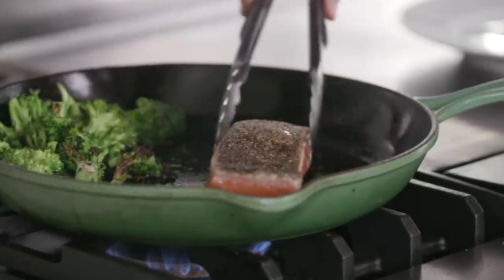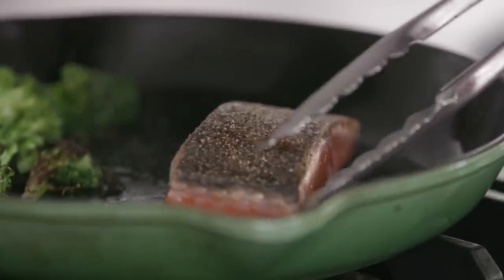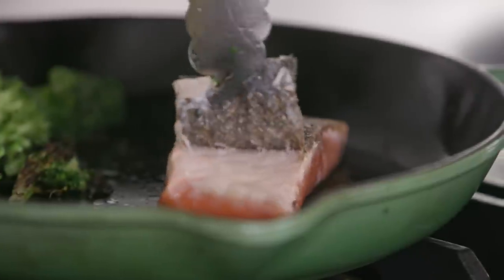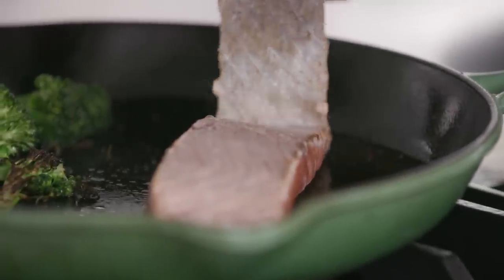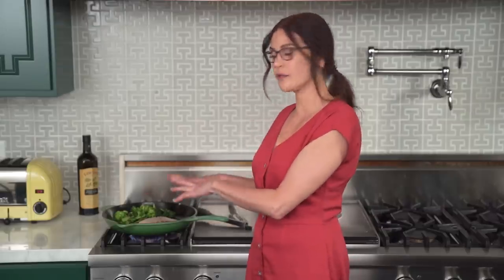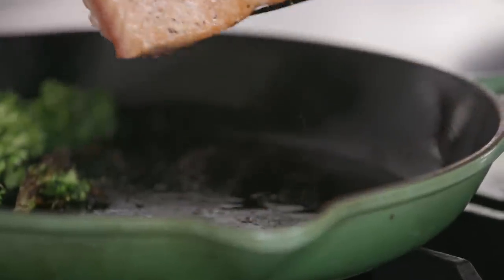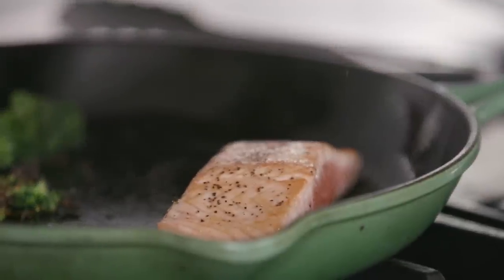I'm going to turn the whole piece and you can see that the skin is sort of starting to get a little bit puffed up. I'm going to get in here with my tongs and I'm trying to remove the skin and sort of peel it back in one strip. I'm going to set that aside. I'm going to leave the salmon cooking for like another couple of minutes, and then flip it over again. I'm checking my salmon — that's exactly what I want it to look like: that beautiful sort of caramelized color. But now that I've taken the skin off the other side, I want to do one more time on that back side so I get that caramelized color on that side too.